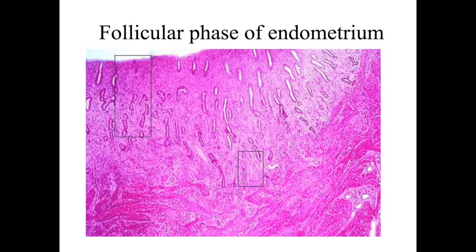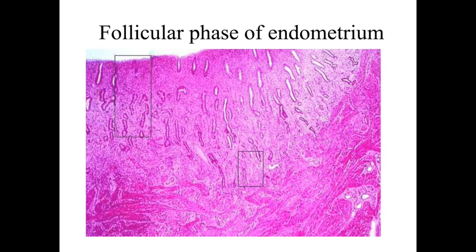This is a picture for the uterus endometrium. Here we have the endometrium, and this is the muscle tissue with the blood vessels in between. This phase is the follicular or proliferative phase or estrogenic phase. You have to remember the three names. Proliferative, as we have the proliferation of the endometrial glands. Follicular, because the ovary at this stage is showing the development of the ovarian follicles under the effect of FSH. Why estrogenic? Because these follicles produce estrogen, which is responsible for the changes observed in this stage.